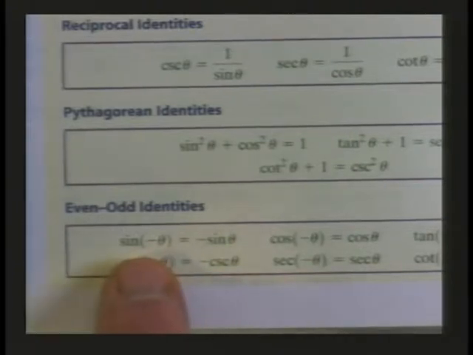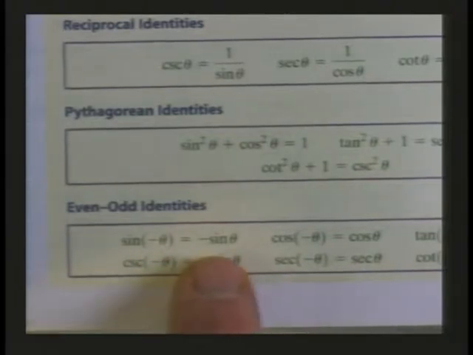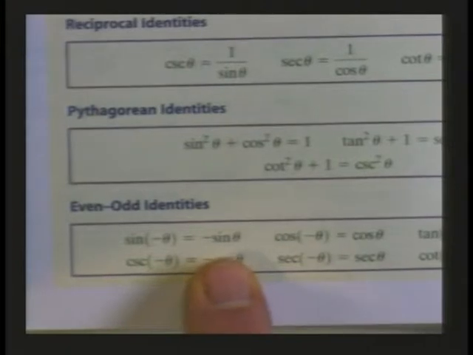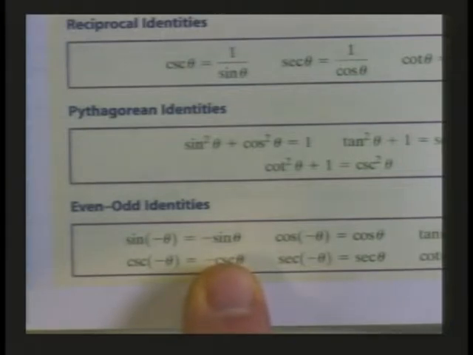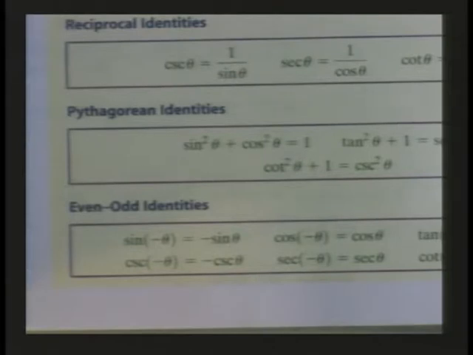So you know the sine function is odd. So if you ever see the sine of a negative angle, it's going to be a lot simpler for you to write it this way. Replace sine of minus theta with the negative of sine of theta. Okay? So that's the kind of stuff we need to make sure we know before we start verifying identities.